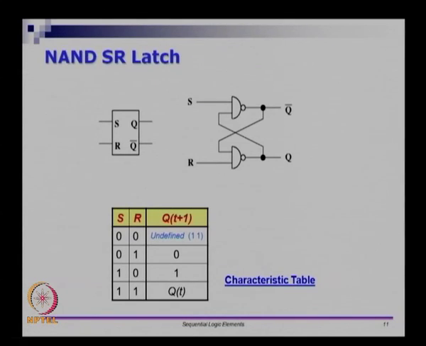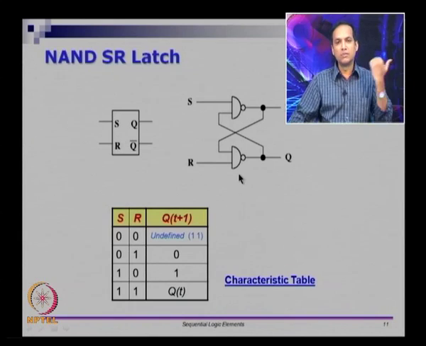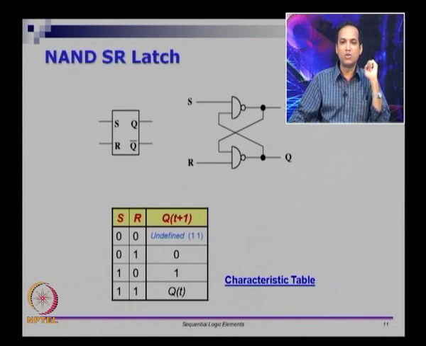You can also design the same thing using a NAND based circuit. We have done the same thing as before, except that this is also like two NAND gates which are coupled to each other, right. This kind of arrangement is called a cross coupled arrangement. So we have two gates which are being fed by R and S, and there is some cross coupling between the outputs. This circuit is called a cross coupled NAND circuit. The previous one we saw was a cross coupled NOR circuit.